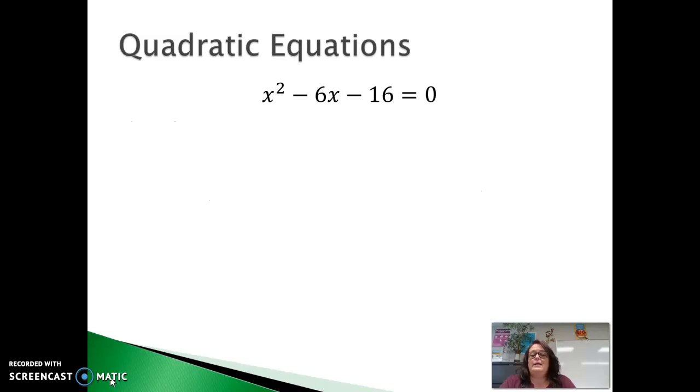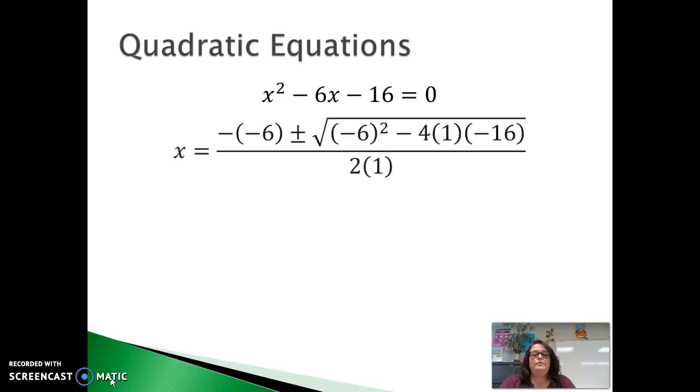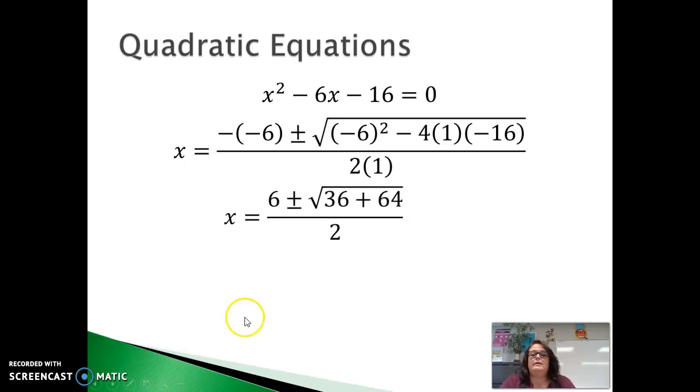All right, so going back to that equation we keep hitting on, if we look at this, we've got an a value of 1, a b value of -6, and a c value of -16. So we went ahead and plugged this in. So notice in the front, it says x is equal to -b. Truly, we should say opposite b, because the opposite of that -6 is going to be a +6. So then on the inside, this -6 squared is 36. And over here, -4 times 1 is -4 times -16 is +64.